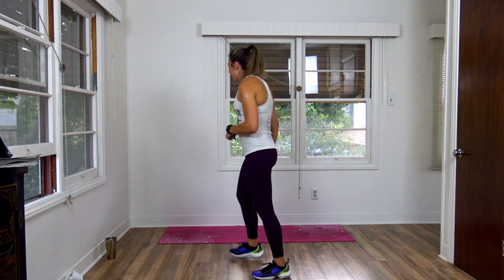So there are 3 movements today for piece number 2. One is gonna be a tricep extension against the wall. So you're gonna need something that can support your body weight. So find a wall that's around you. Now if you've done a tricep extension on a TRX, it's gonna be that same movement. So here, let me show you how it looks.